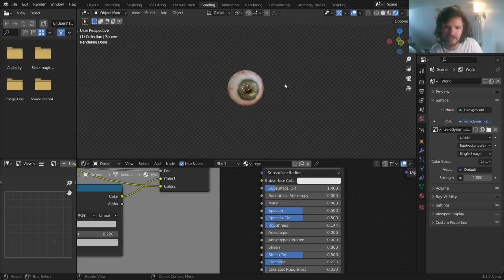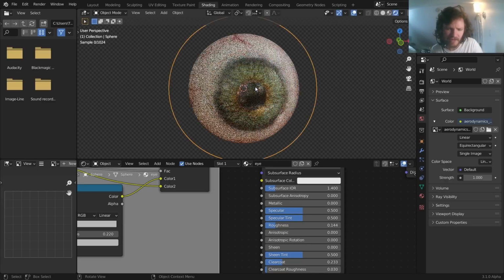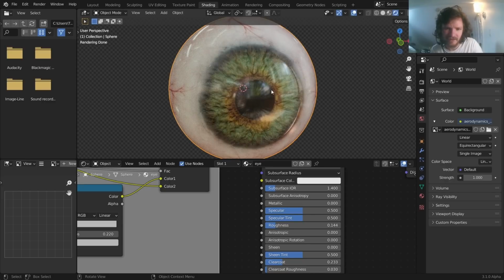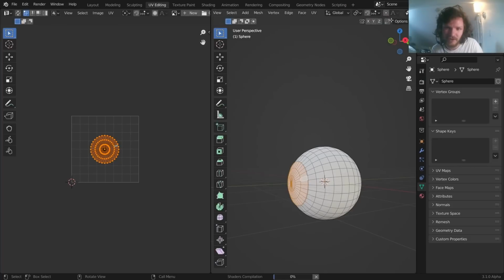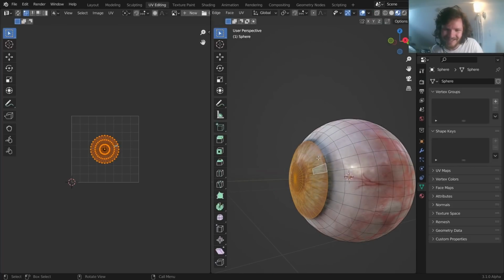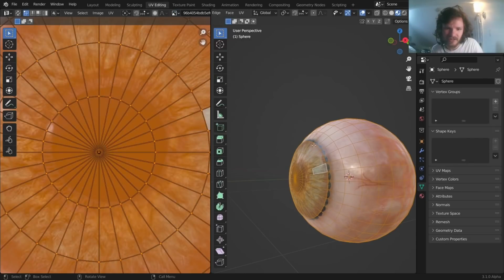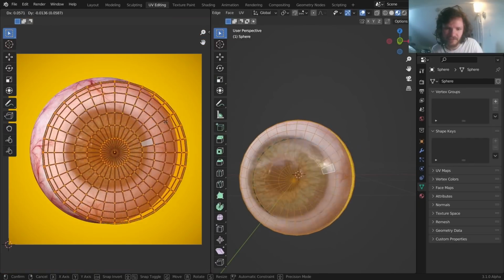Okay, so let's do the iris thing, which is kind of the most complicated part of this tutorial. So the iris, or the dilation thing, we want to kind of stretch and squash this image texture so it almost looks like we rigged up this thing that makes the eye contract and close, but we didn't actually do that work. How are we going to do that? Well, we're going to basically manipulate the UV map, because if you go to the UV editing and you wait for Eevee to load, you can see that what we have, if I load in our image texture, is again just like a project from view, right?